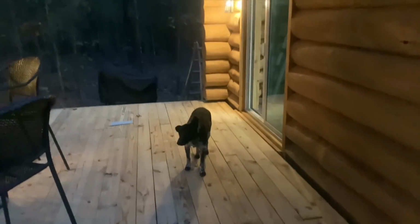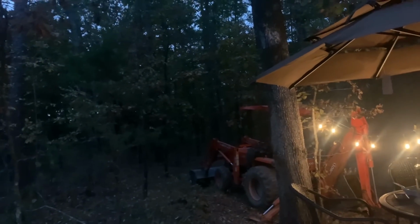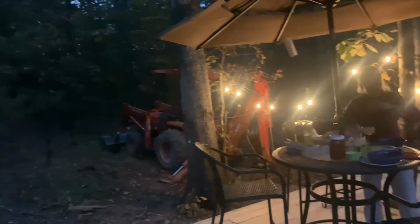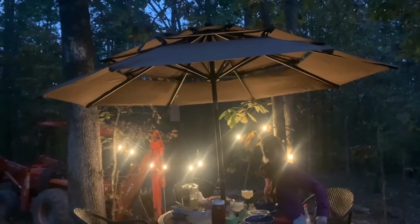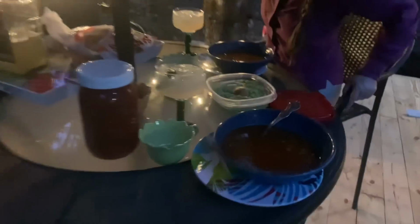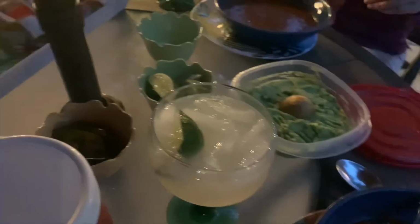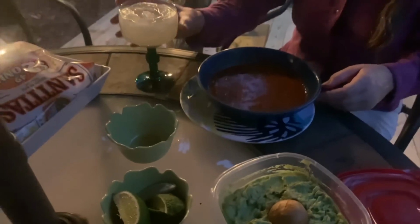Well guys, we're just finishing up the deck. Cinda showed you that a minute ago. I had to put the umbrella up. It's starting to rain. We've had no rain for, what, a month or more? At least a month. But hopefully this umbrella will keep it off of us for a while. Until we finish eating at least. And look what she made. We don't even have the tag off of it. I've got chili, margarita, homemade salsa, guacamole. Oh yeah, we're gonna dig in.